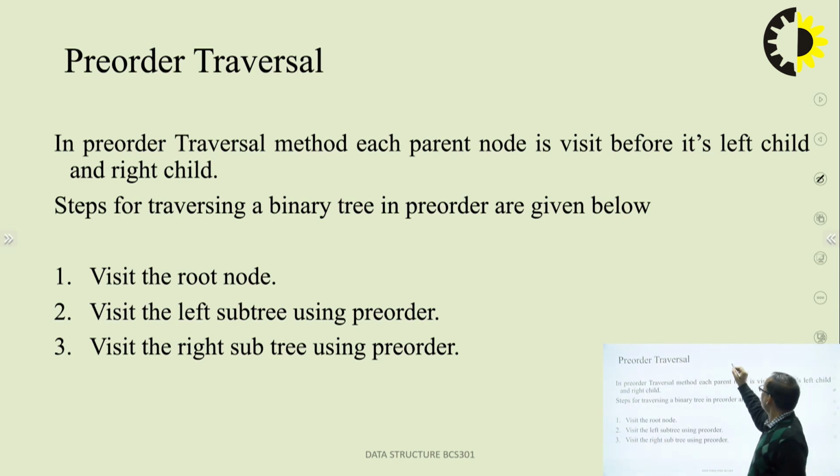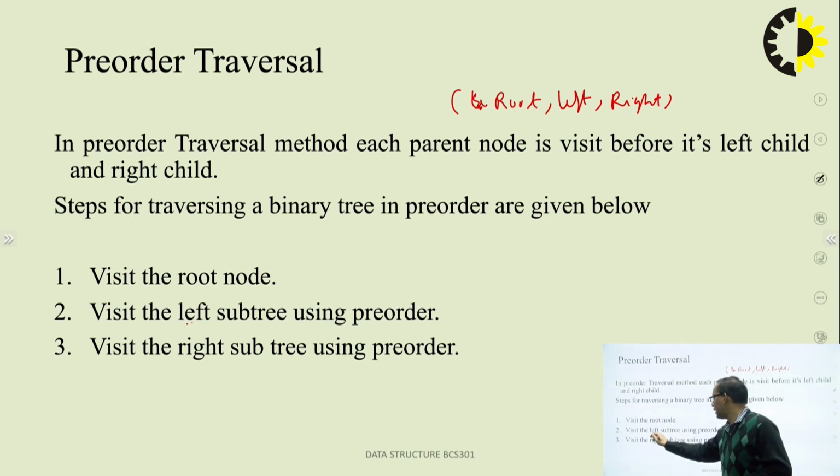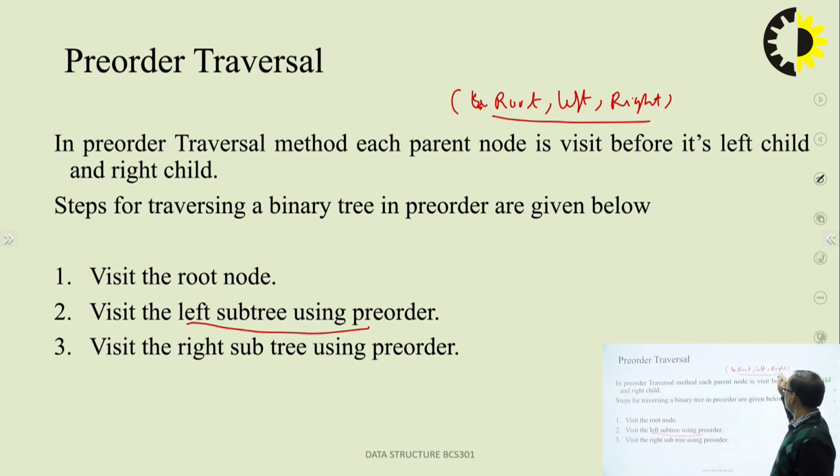and after that we will visit the right subtree. So for pre-order, the rule is: at first we will visit the root, after that we will visit the left subtree, and then we will visit the right subtree using pre-order. We will see the example later. So in order to traverse a tree in pre-order manner, first we will visit the root. After that, we will visit the left subtree using pre-order. It means we will visit the complete left subtree again using this rule. And when the left subtree has been completely visited, after that we will visit the right subtree of a particular node. Again, to visit the right subtree, we have to follow this particular rule.